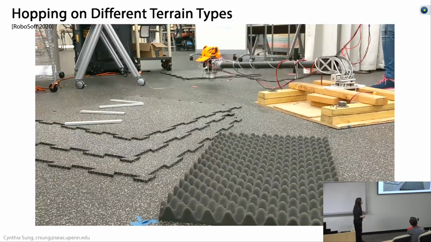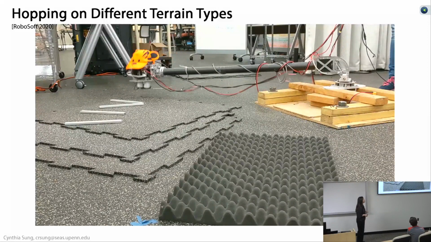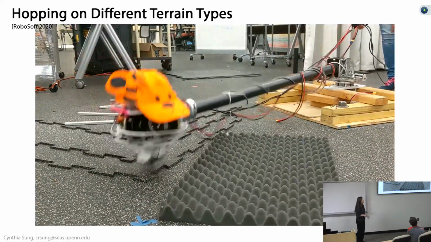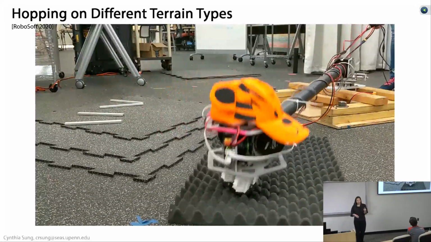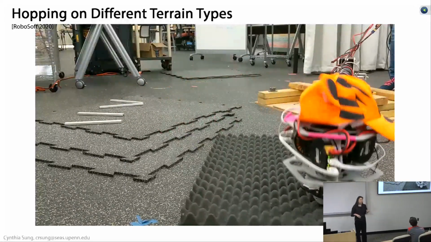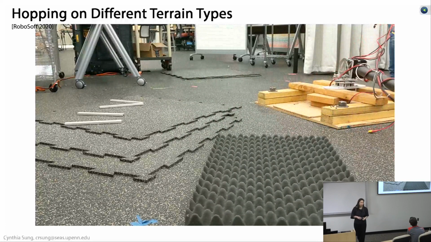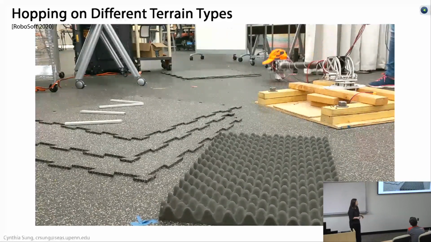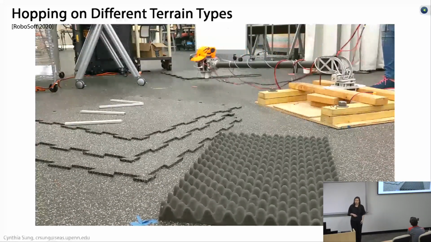So this robot here, the students set up an obstacle course for it. In this case, it's just going to hop over these small obstacles. And the velocity is going to change, right, because it's not responding to the environment, but it is able to jump and hop successfully over these environments. All of this is being done with no change in the controller itself.